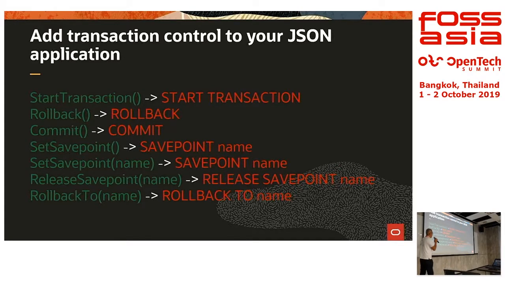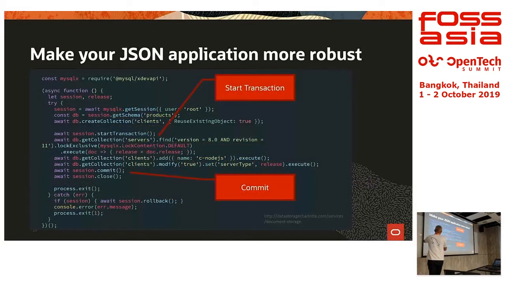Now, the other advantage of using the MySQL JSON data type is you can leverage the transaction capability that we have. So imagine you have a Node.js application. You could have a start transaction and commit to manage the update or delete in your code when you write your JSON document. So that can be transaction-managed using the MySQL API. Before you select, find, or update JSON data, you could have a start transaction block embedded in your application so you have this transaction control.